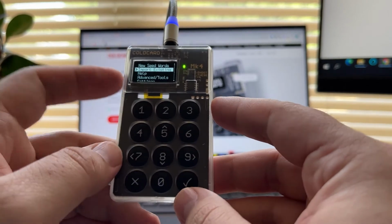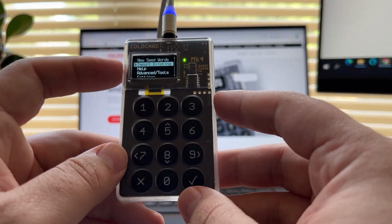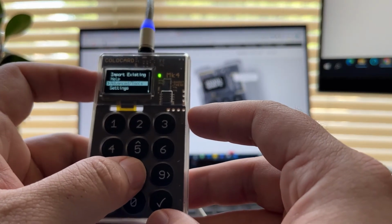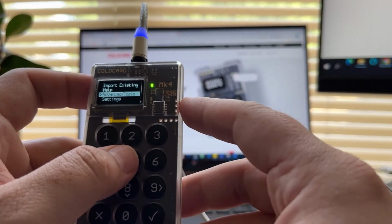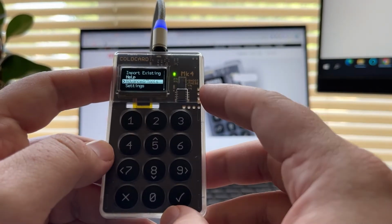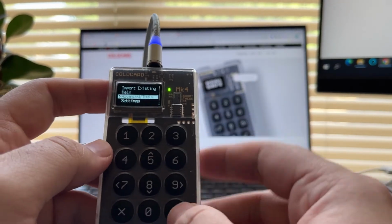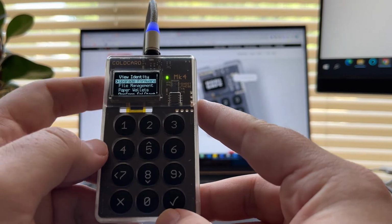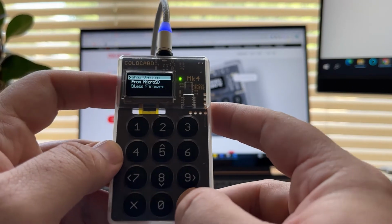We can also import an existing seed or backup via the second option. We are going to test that out in just a little bit. And there's a ton of different advanced pieces and settings that we'll check out near the end. But the very first thing we want to do is ensure that we have the very latest and greatest firmware installed on the device. So in fact, if I go to Advanced and Tools, I will see this second option as Upgrade Firmware. So I click into this, I can show the version that we're on.